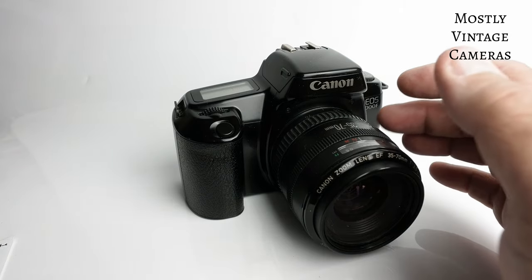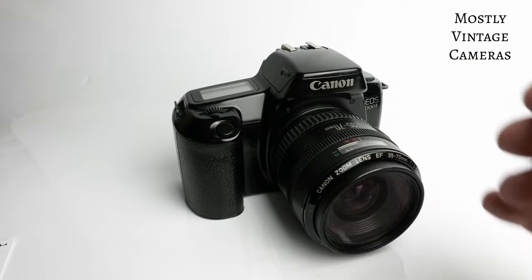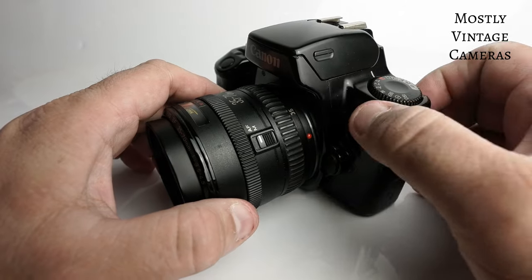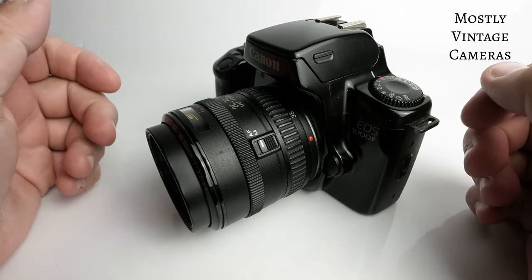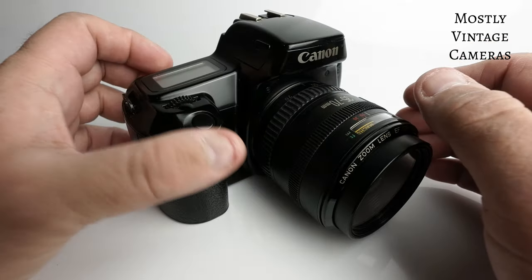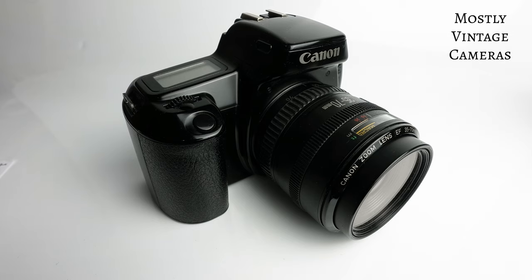As I say, you'll often see them with the 35-80 lens. The 35-80 was a lens that was, let's say, made to a price so that Canon could offer the camera with a zoom autofocus lens at a keen price point. But in all honesty, it's not the best performing lens. If you have a 50mm 1.8, the Mark 1 or the Mark 2, both are excellent. The Mark 1s are now quite sought after and they go for fairly big money. But the Mark 2s are still very good value, still available new in actual fact.